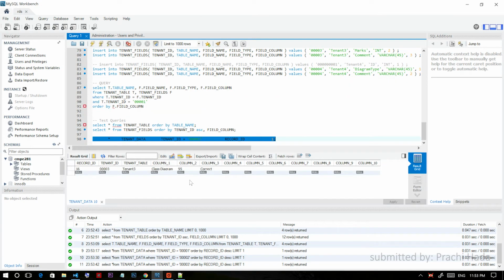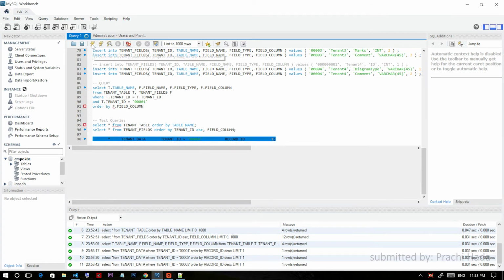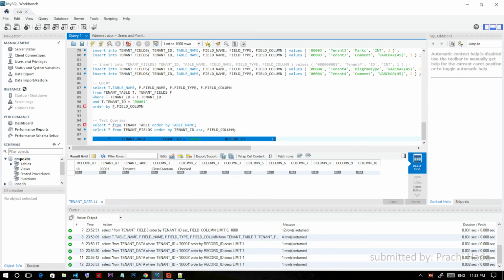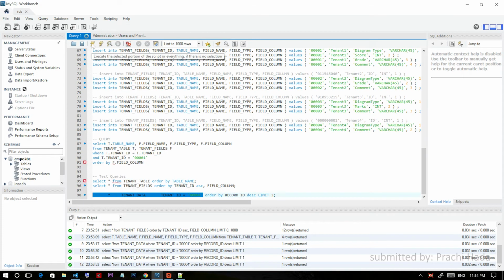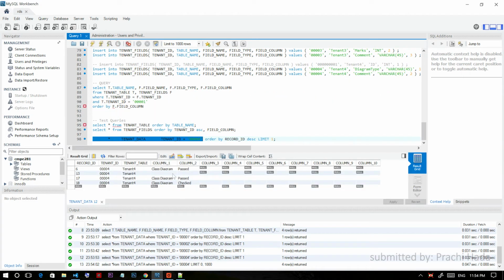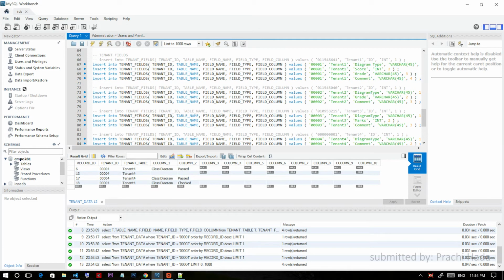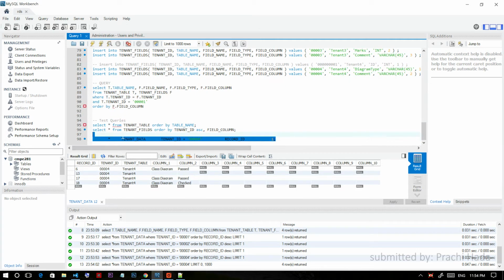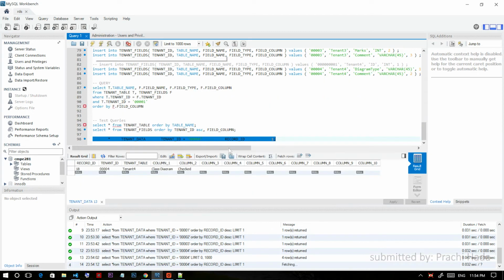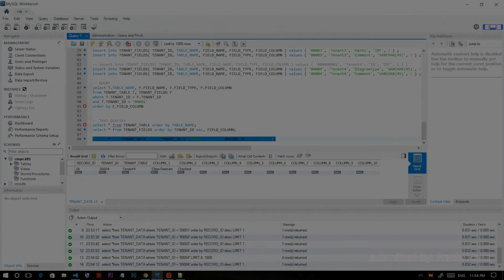So tenant 3 we gave 95 and we gave correct, and tenant 4, our last one, since we are selecting the limit and decreasing, we should get checked instead of passed. But if we don't provide the limit and we check, we can select all the data for tenant 4 in this, and we see we have passed, we have checked, we have whatever we have done in the beginning. So this is my RDS structure, and the data is being stored in RDS.